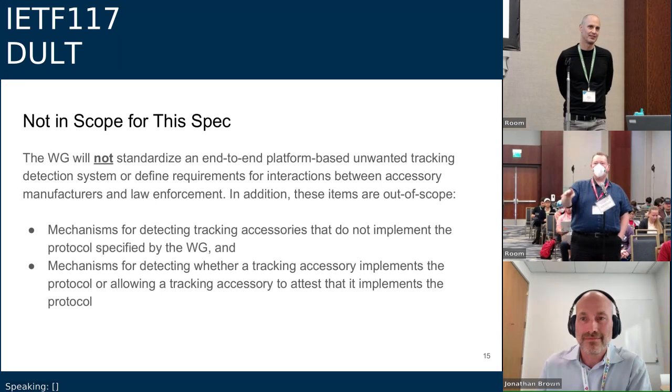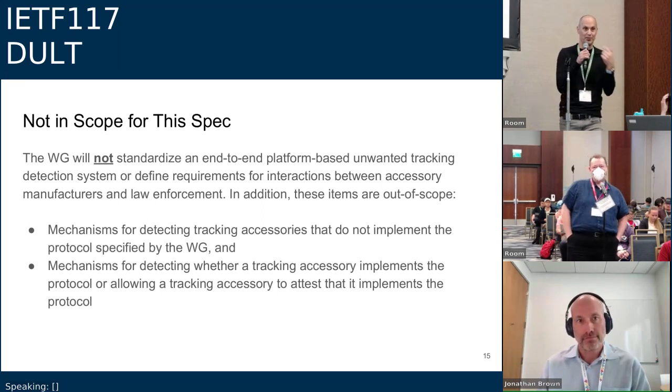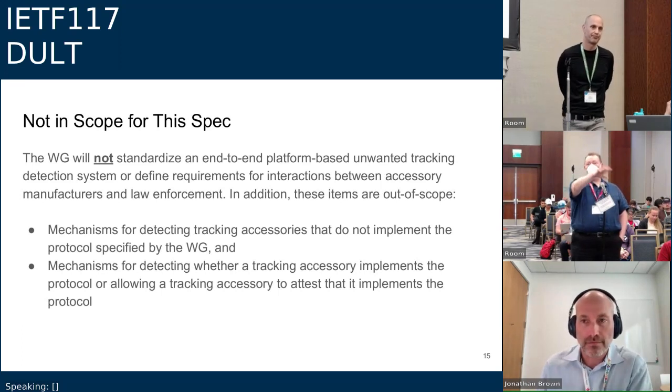But how are we going to fix the problem of someone modifying the device to not emit the protocol that we're expecting? That is a great question. I don't think we know. And I think it's a really hard problem. And I think what I proposed, which is maybe not enough, but starting with clear definitions of what a malicious tracker is might be a good way to get moving forward. I think Tommy had an alternate perspective of maybe that's not enough. Eric, I think, said the same thing as you. We need to go further, but that is a hard problem. Your first limitation here about detecting, I don't care so much about detecting as preventing.